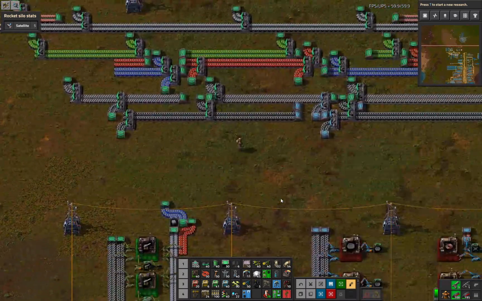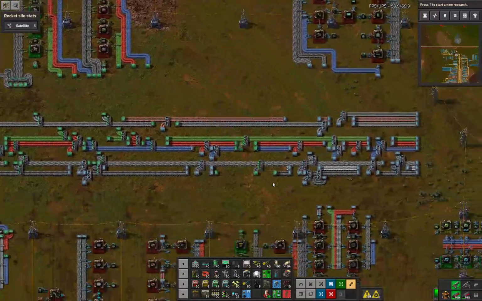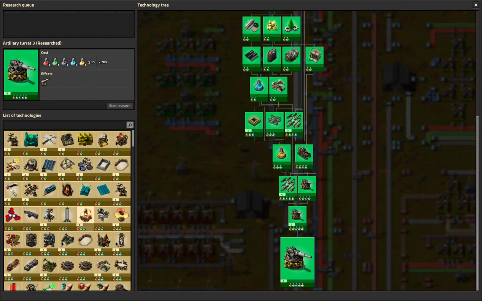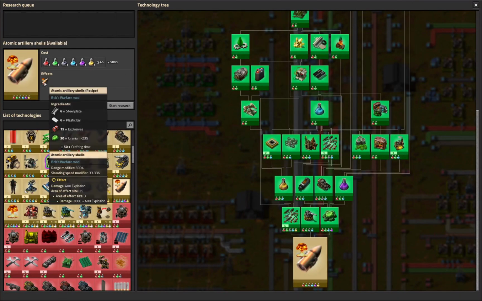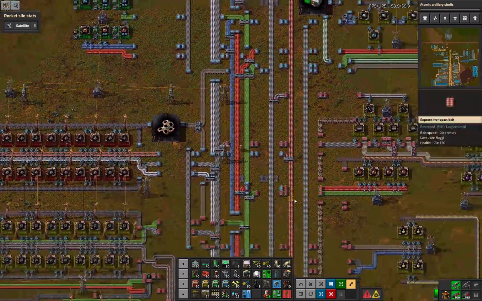The nuclear artillery will help us because we won't need as much stuff. So I'm gonna trigger that craft or that research. So you can see steel, plastic, explosives, and then 30 uranium-235. That's hardcore.